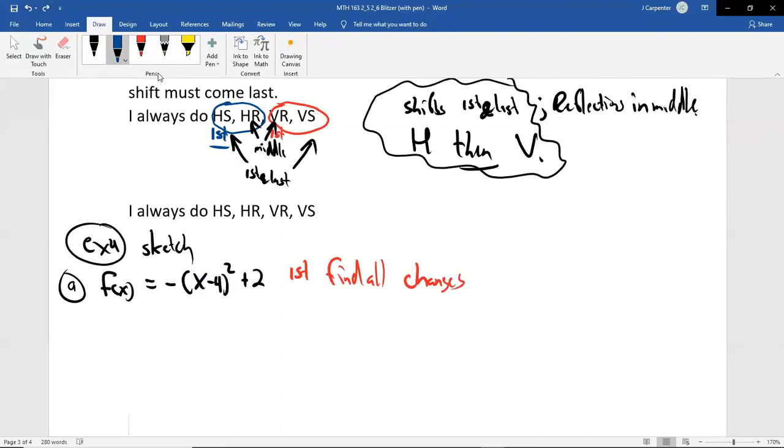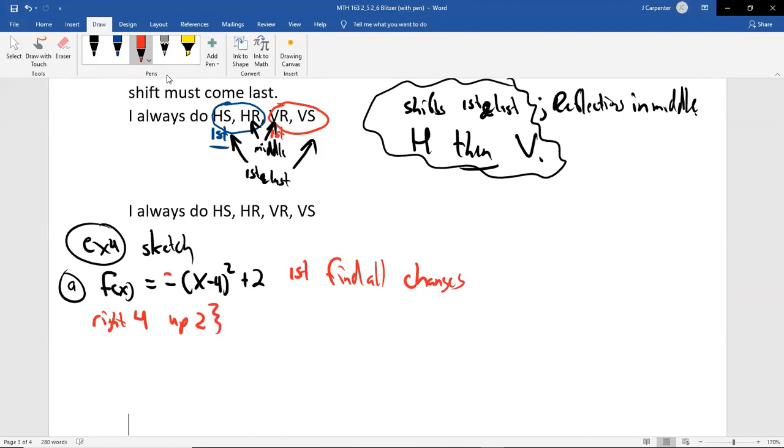So now let's write down what all these changes are. Well, let's do the shifts first. For the shifts, inside there's a minus 4. Remember, everything inside is a horizontal change, so that's left or right 4. So it's going to be something 4. Let's see if that's a minus 4, minus. Were the horizontals the regular or the backwards? They were the backwards. So that's not going to be left 4, it's going to be right 4. And you could just draw a little arrow or use the word, whatever. The plus 2 is a vertical shift because it's outside. So that means the plus is up. So it's up 2. Remember, vertical changes are normal, horizontal changes feel backwards.